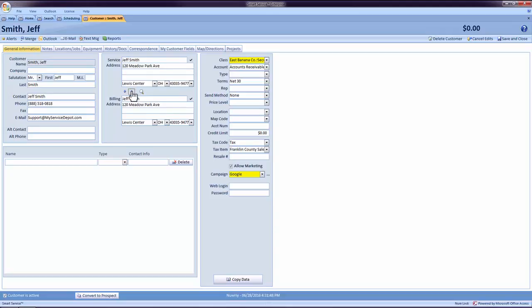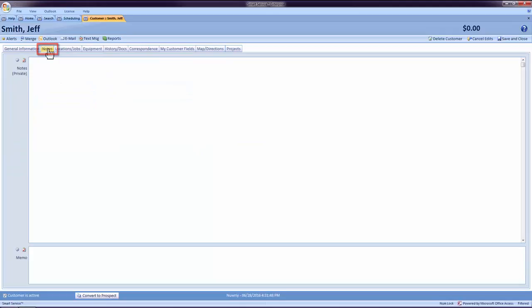Moving on to the next tab, we have a space where we can write private notes about our customer. These are notes that the customer will never see. However, you can share these notes with iFleet. When using this section, I advise you click the timestamp button, which lets everyone know who wrote this note and when, and then I'll go ahead and write in my private note.